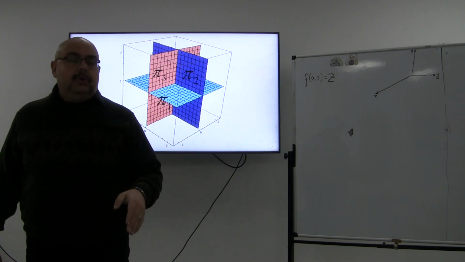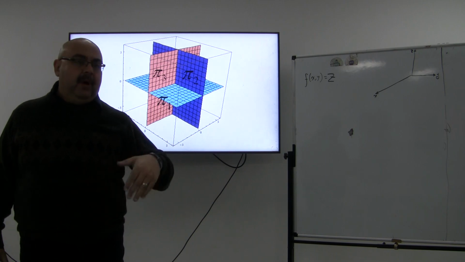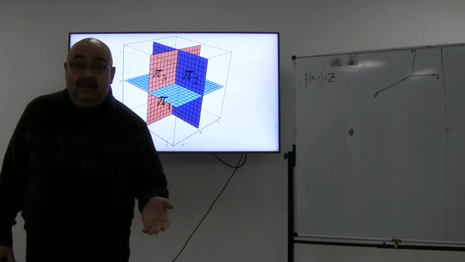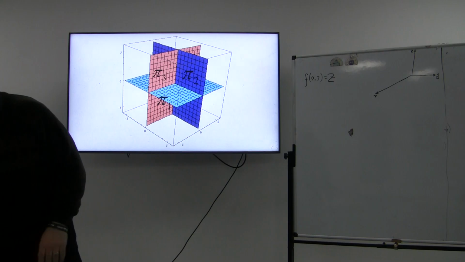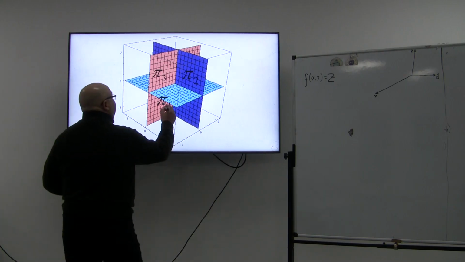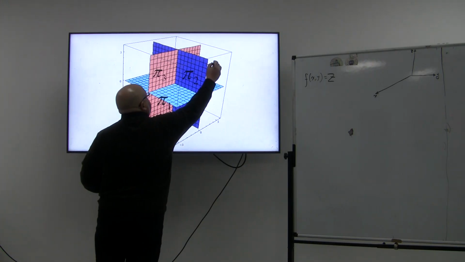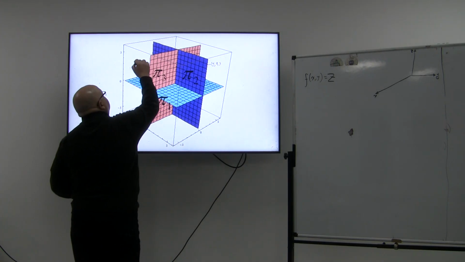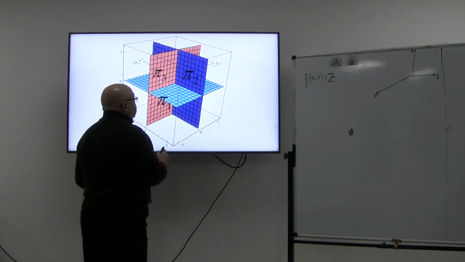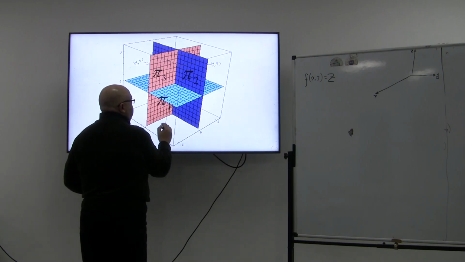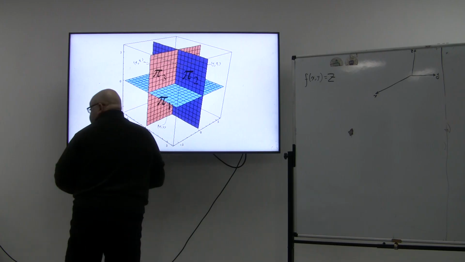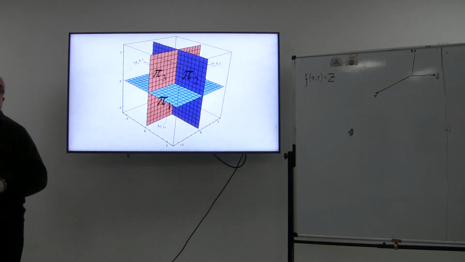The second one, which usually we symbolize by y and z, is the yz plane. Sometimes we say this is the xy plane for this one, that's the xy plane. For that one, this is the yz plane. For this one, it's the xz plane. Usually, we do something like this.